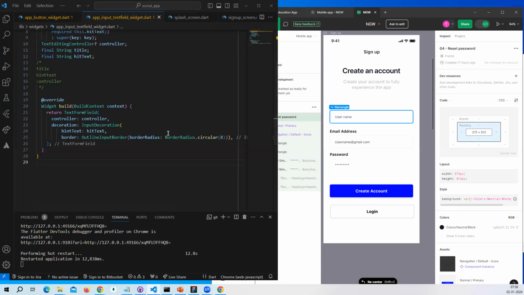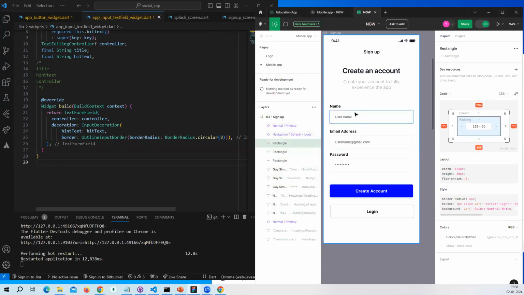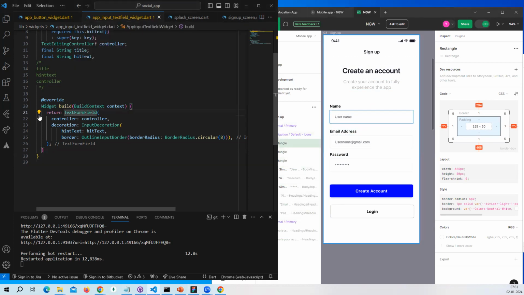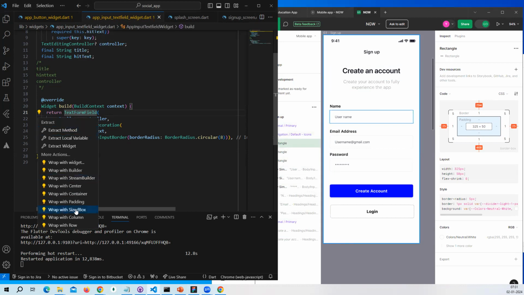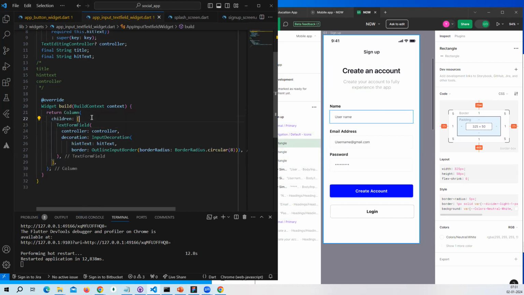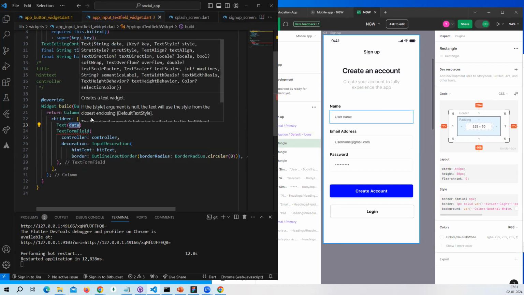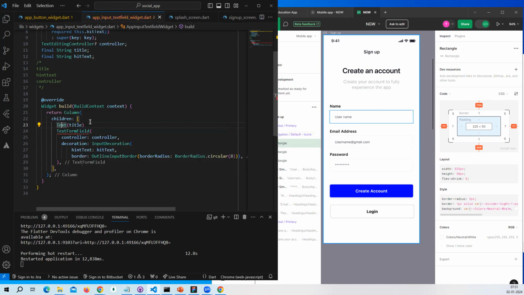And here, this is a text field we created, and here this text field and this text also, we can create the same component. In that I will wrap the two inside a Column. So now the Text widget we can pass as the title string. Now these two start in the middle, right?